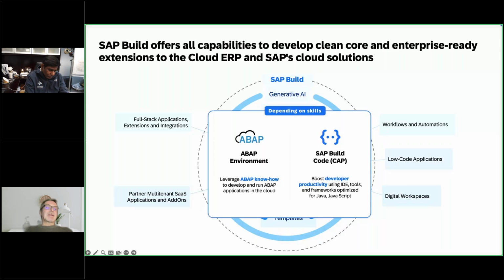I think that might be relevant for new hires coming directly from university because they are familiar with coding in Java and these kinds of tools, and they are familiar with any IDE, so they are familiar with the web. And for the long-term existing internal developers, they will stay on the ABAP environment. They can use their existing ABAP know-how and enhance it from there. It's included in Build Code, and you can start right away. And so you have a single point of truth for your development project within SAP Build Code, either ABAP or the Cloud Application Framework.